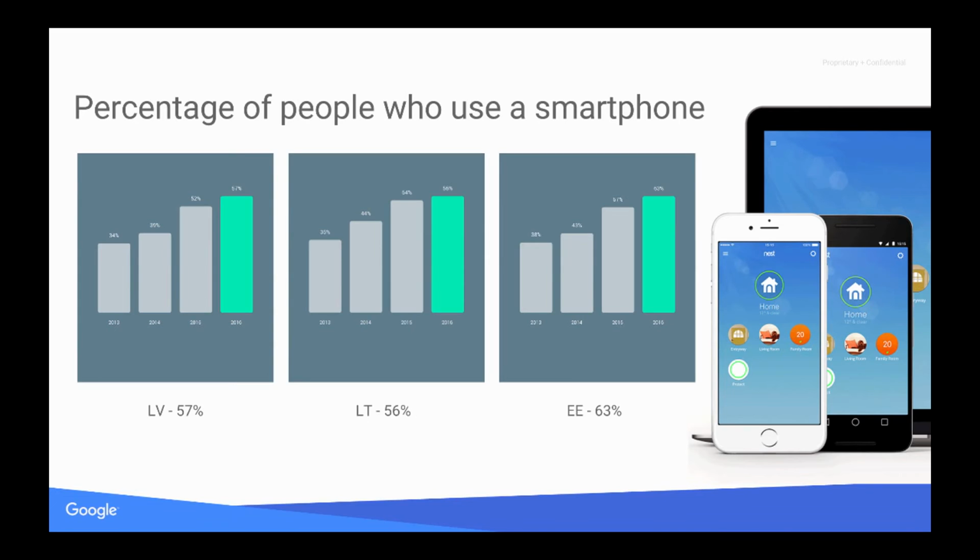As you can see in the graphs, 6 in 10 people in the Baltics use a smartphone, and you might be aware yourself that your phone might be one of your best friends, right? So you want to make sure that you, as a business or an organization, are concentrating on online presence and also smartphone presence, if consumers are shifting in that direction, right? Are you present, right? And how does your presence compare to your competitors?